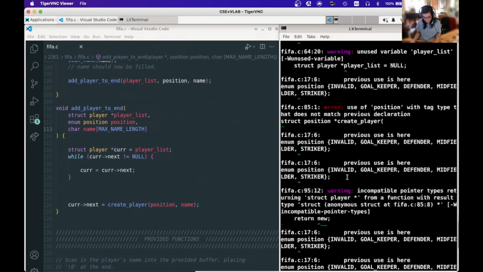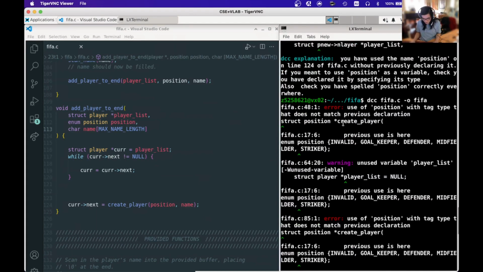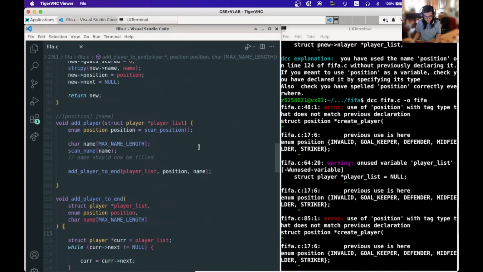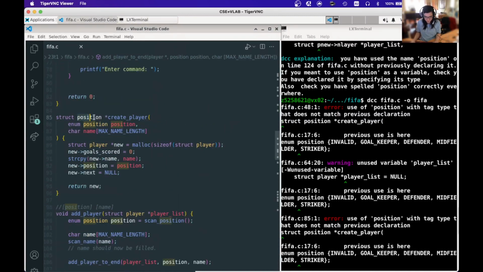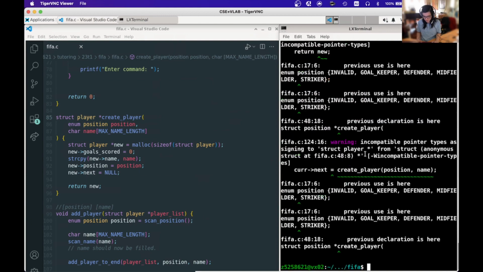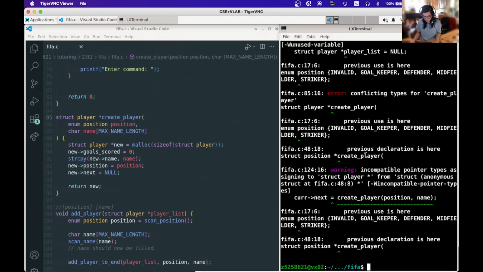Let's have a look. Let's scroll up to the first issue here and say use of position. Okay. So it's saying here I've said struct position here, where I probably meant to type struct player, because we don't have any struct positions here. And then we solve the first issue, and let's just check our code.